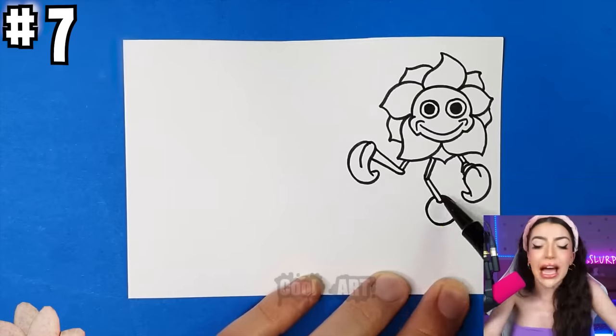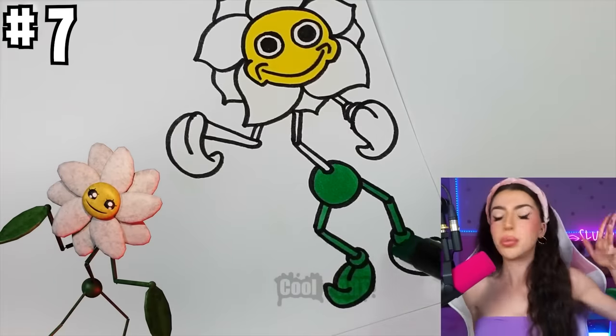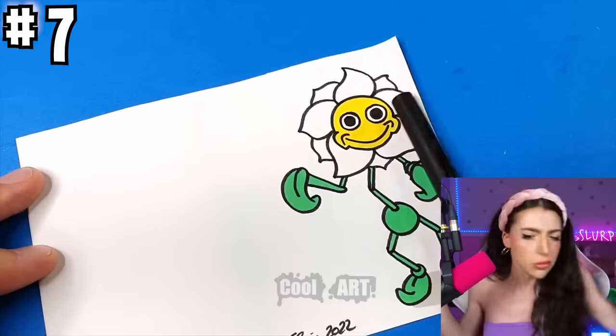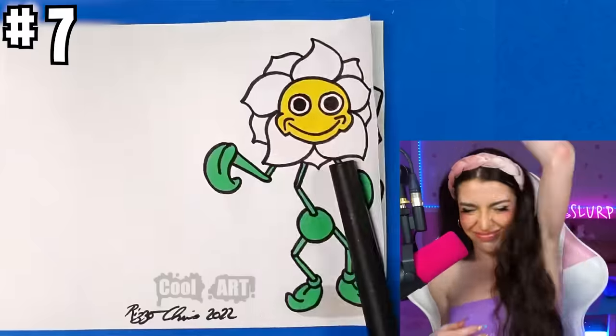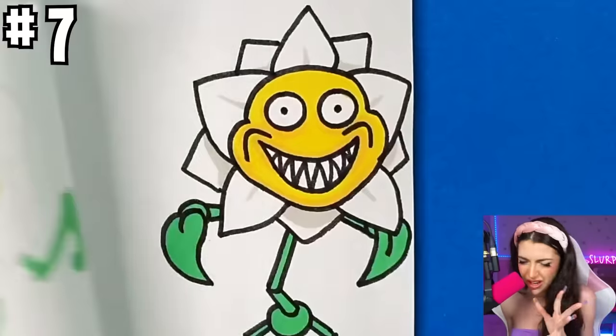Wait a second, that looks like Daisy the flower from Poppy Playtime. You know, the one we briefly saw in chapter 2? Aw, that one looks so cute. What the? Whoa! It's a cute flower and then a weird flower and then cute flower! Weird flower, cute! Weird, cute!